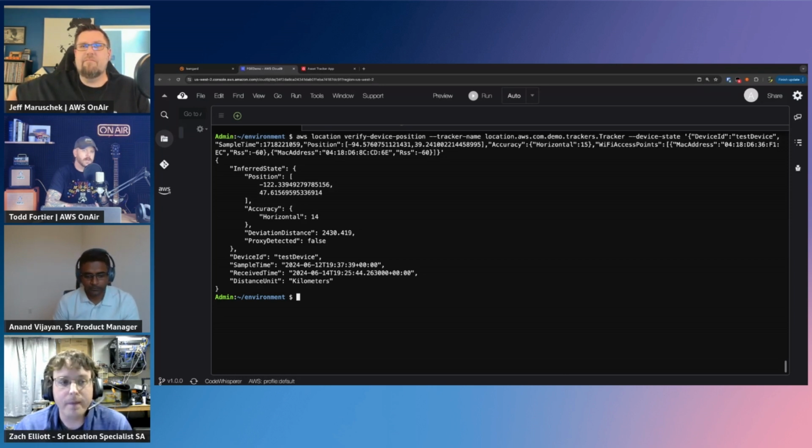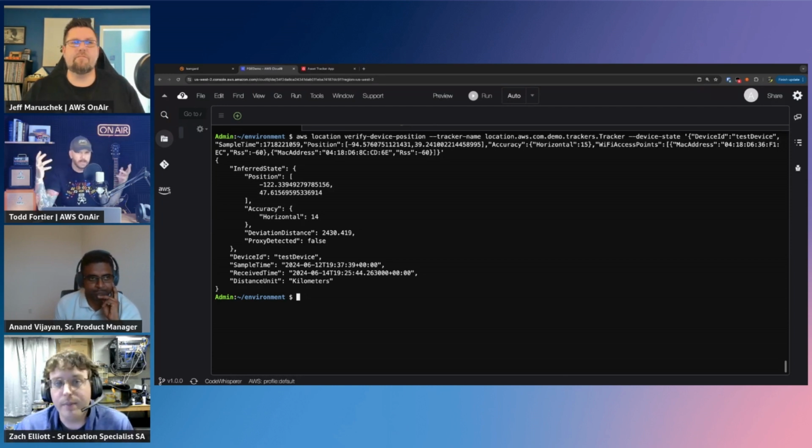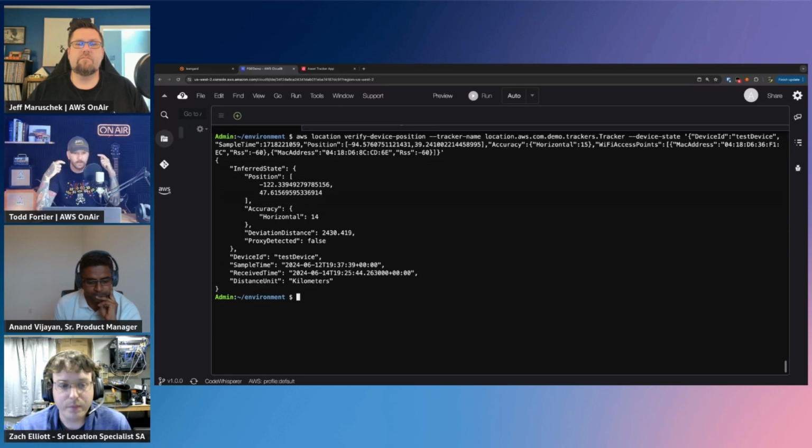Very cool. So you use the API in the background to verify device location. It's a way to detect that. Hey, Zach, this is really cool. I just want to wrap up with one question. If customers want to learn more about these new features, where would they go to do that? Do we have code available? Where's the documentation? Where might they check out first?